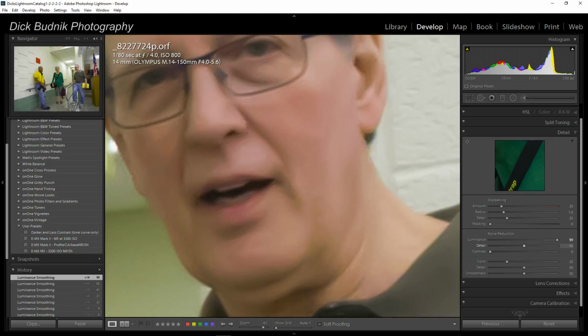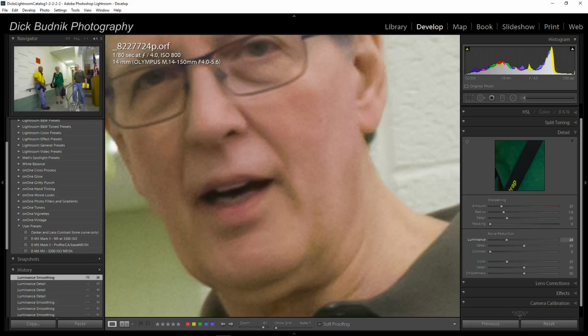And some people then try to take the detail slider and start moving that up to bring back some of the detail. And you're sort of chasing the tail of a cat. It doesn't work too well. So frankly, my preference is usually just to leave that detail slider around 50%, where it started. If I can get it to go back, there we go. And basically just bring up the luminance as much as I need to get rid of most of the noise.